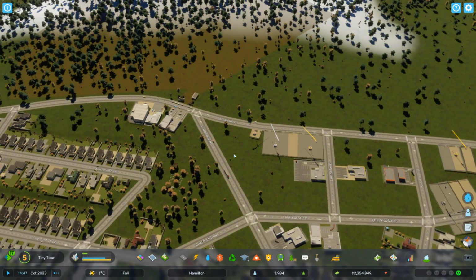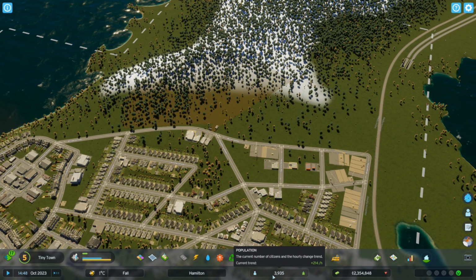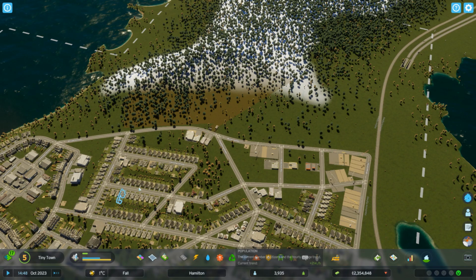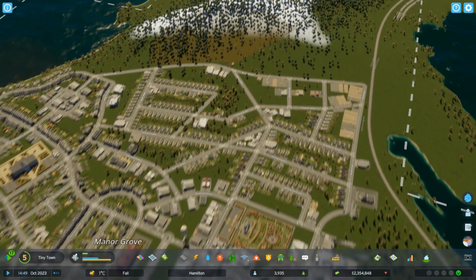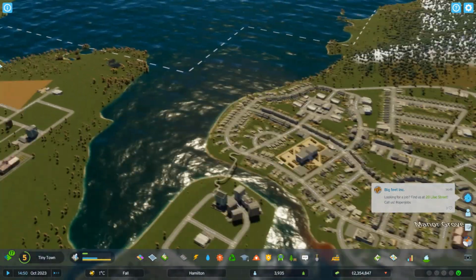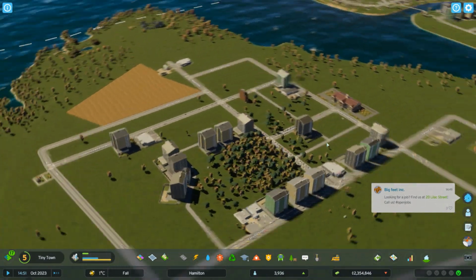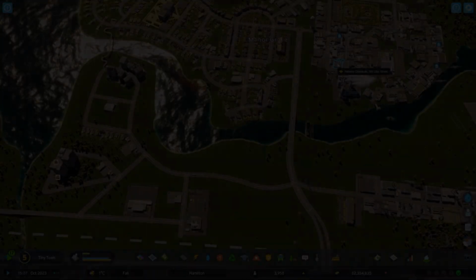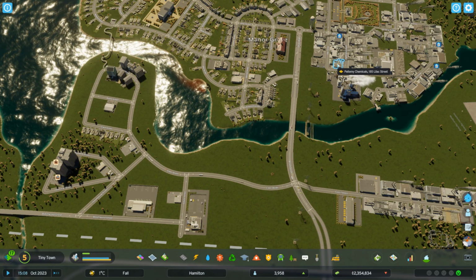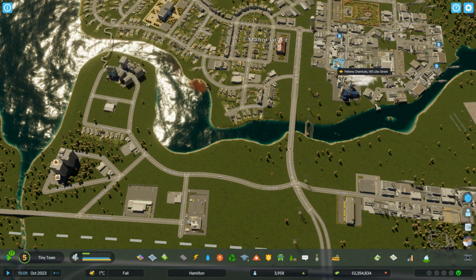Anyway, yeah. Almost 4,000 people, so we are growing. And people are moving in, which is great. They just don't move in the right places here. This one is still empty. Now that's a little bit disappointing, of course, but it will fill up.